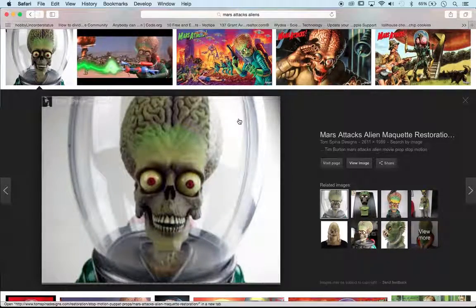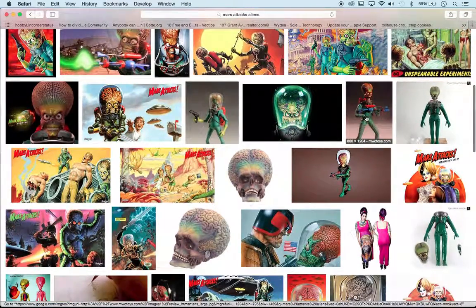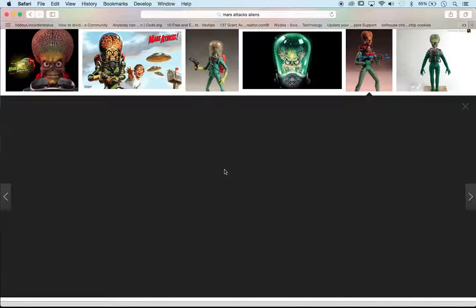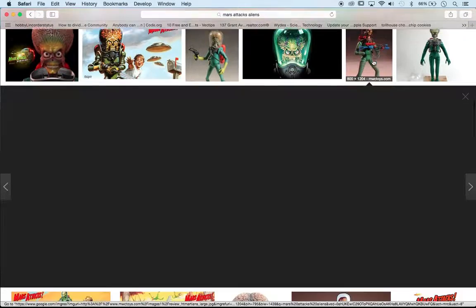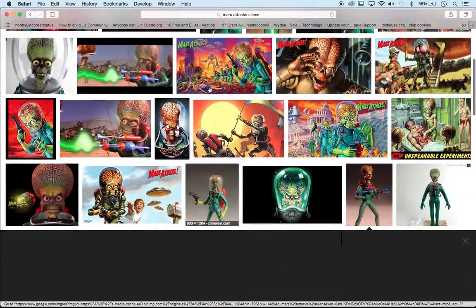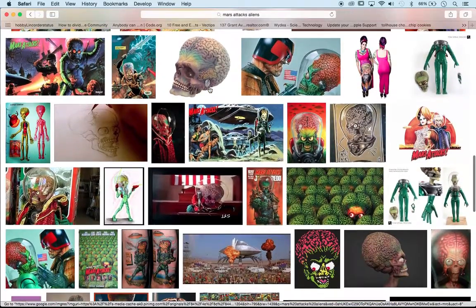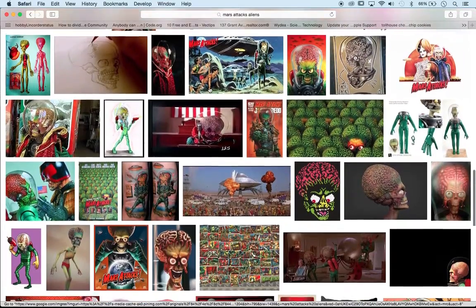I'm going to go ahead and find all sorts of pictures that could work. This might work. It's a toy, but it might work. It might be detailed enough where I can turn this into something that could work. And again, my internet's really kind of lagging tonight, so that's why it's not loading up as quick as it could. But what you want to do for sure is definitely go ahead and get a bunch of different images that you can work in here.